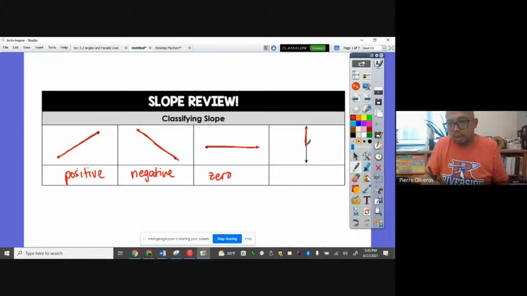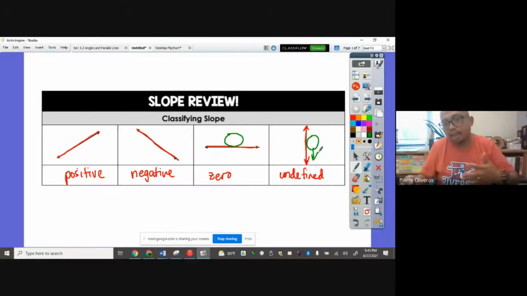And this one here, it's going to go straight, no movement towards the x value, and this is impossible, or we can say it's undefined. We can say here that if you put an egg here, it can stand still on the flat surface. That's why zero. But if you put an egg here, it will fall down, and Mr. O's head will crack. That's why it's going to be undefined. You cannot put my head over there.